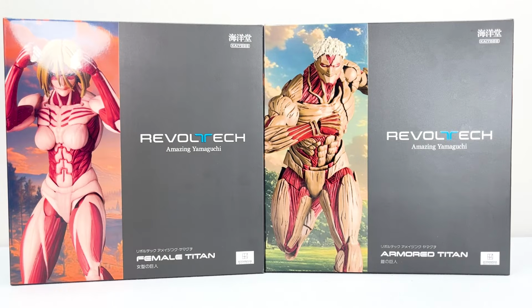We are back for another review with not just one, but two new Attack on Titan figures. Holy shit. Y'all know if you watched my Attack Titan review on YouTube back in March that I was really excited for these figures. Again, these Attack on Titan figures have been my most anticipated figures for the year 2025. So I am just blown away.